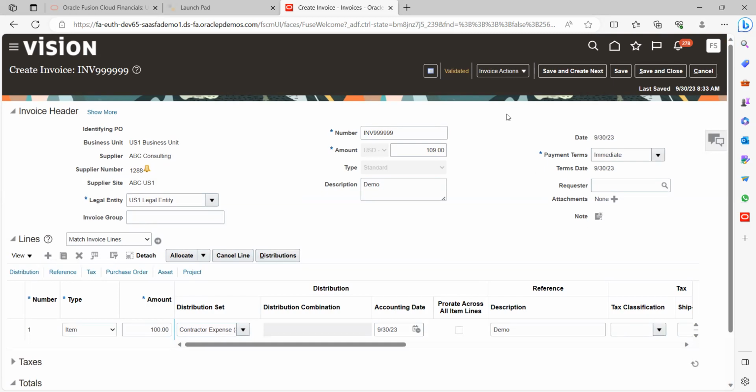So it got validated. I think we are not using approval for invoices, so that is not required at all. So the invoice got validated.